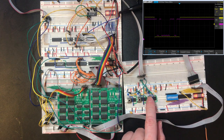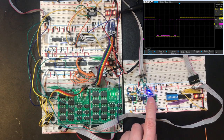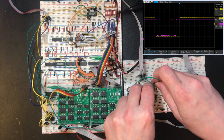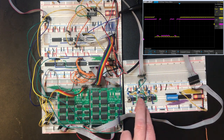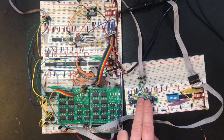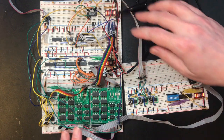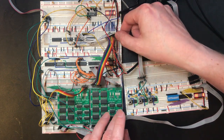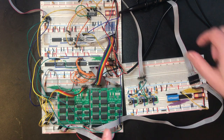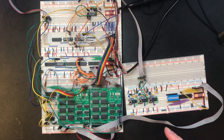Okay, so I'm sending a character on depression and release. Let's try swapping these over. Yeah, it's just this button is bouncing. Right, this feels like it's working. Thought this was going to be a slightly easier circuit, so I was kind of making it up as I went along. I think we've got a working circuit there. And the only way to be sure about that is if we plug it into the CPU, fix the code and make it work. But there's something else.